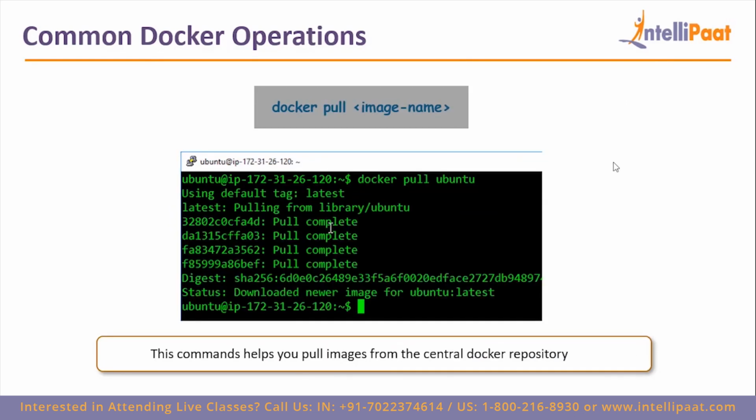All right. The second command that you can go ahead and try is docker pull. So we saw the container lifecycle. The first thing that you do is pull the image from Docker Hub. The syntax for pulling the image is docker pull and then the image name. As you can see in the screenshot, we passed the command docker pull Ubuntu, and what it did was it downloaded an image from Docker Hub automatically.